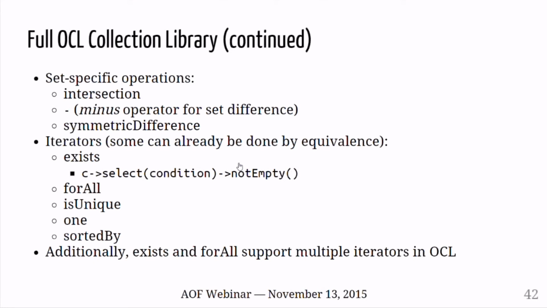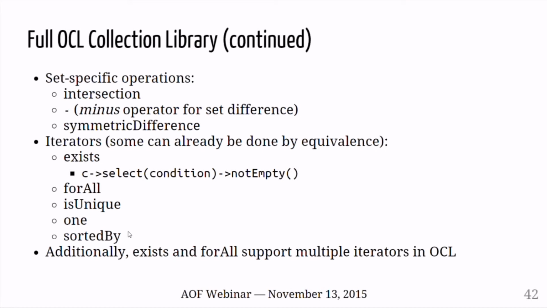If you have an exists iterator, you can often replace it with a select followed by notEmpty, because basically if there is an element that satisfies the predicate, you will find it by selecting, and you will check if it's there or not by asking if the result is empty or not. Then there are also the forAll iterator, isUnique, one, and sortedBy. So all of these should be doable.